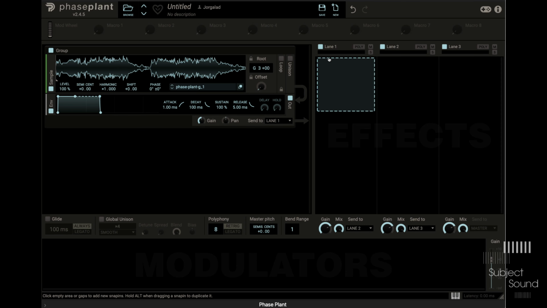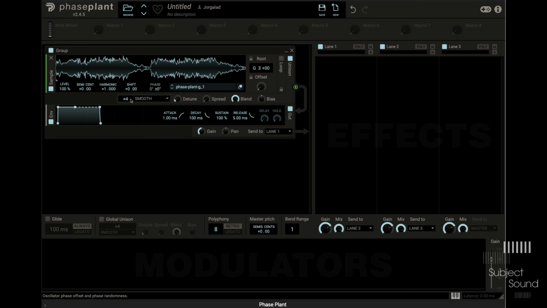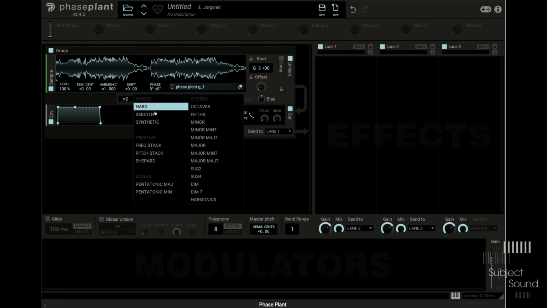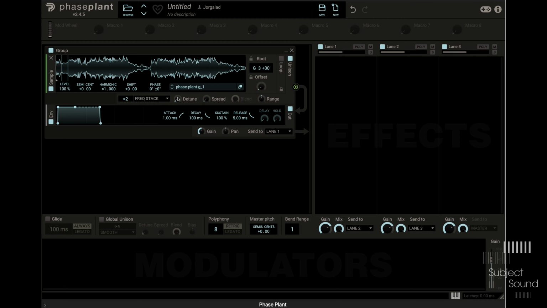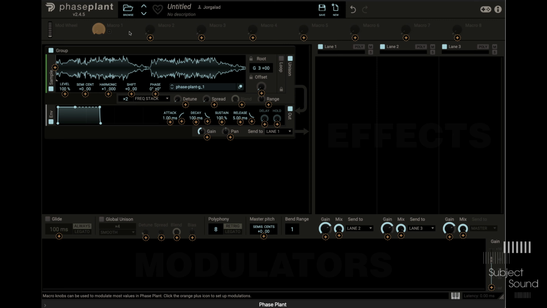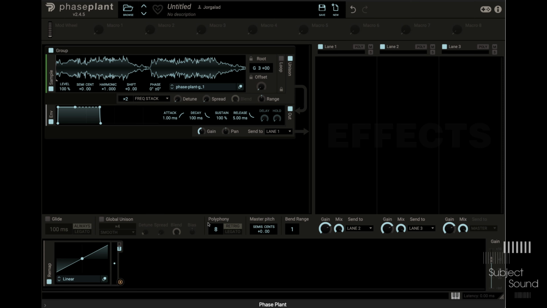All right, that's nice. Now, another thing we might want to try at this point is some unison. Let's try 2 voices first, because it's already quite a busy sound. And we could go with one of the typical classical unison algorithms, or we can go with some of the creative ones. Freakstack uses the overtone series. It can be a very interesting one. That's not bad. We can assign this to a macro, and let's also use a mod map for that, so that we send this macro into, I said mod map, but I mean remap.